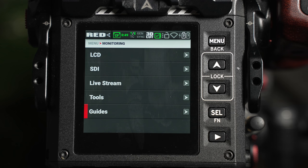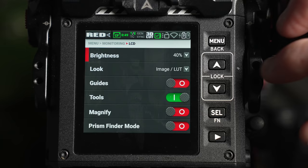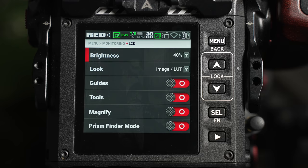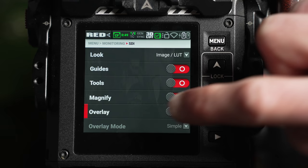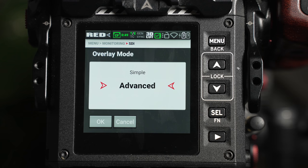From here you can select your standard square ratio, HDTV ratio, the modern theatrical ratio, IMAX, or theatrical widescreen. Custom aspect ratios can also be created within this window, while the line style, color, and opacity can also be adjusted. Also located in the monitoring window are the LCD and SDI monitoring tabs, which refer to how the SDI and LCD ports will showcase and monitor your image. Tools, guides, and magnification can be turned on from both areas, and prism mode should be disabled as it will flip the screen and disable the touch panel. Within the SDI tab, you can also adjust the resolution and frame rate frequency, which should be set at or as close to the monitor screen resolution and the frame rate the camera is capturing at.